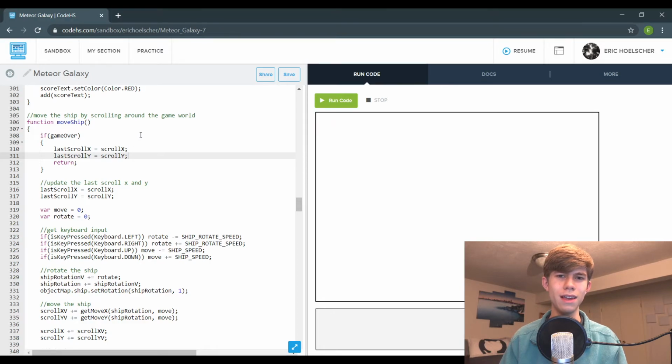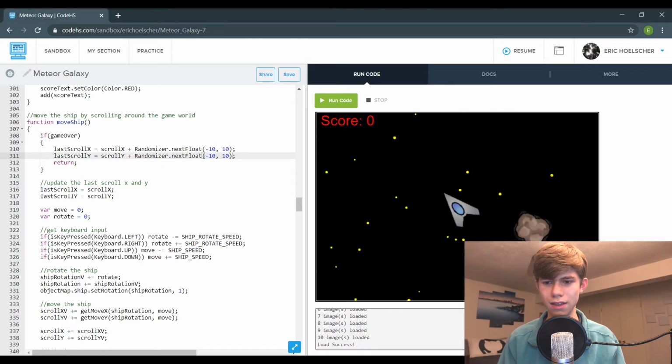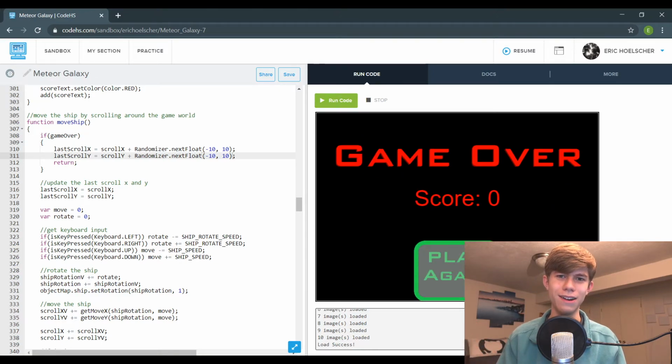But I'm going to show you a quick little technique to add some simple screen shake, since it adds a cool animation to the game. All you need to do is add to the value right here. I'm going to set it to randomizer dot next float, between -10 and 10, and then copy and paste this for the Y. It's just picking a random value and moving the camera around a little bit based on that. If we run this again, I'll fly into this meteor right here. You can see the camera shakes around. I think that's a neat little effect that you can put in if you'd like.